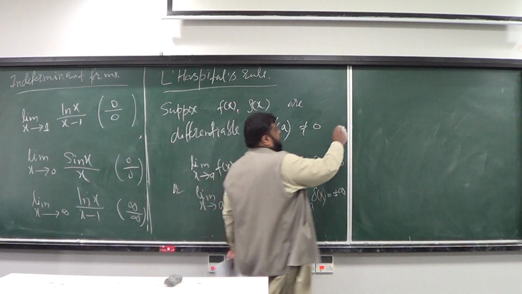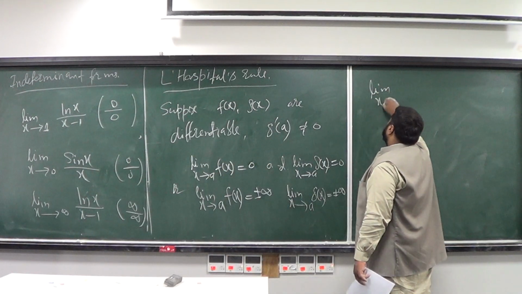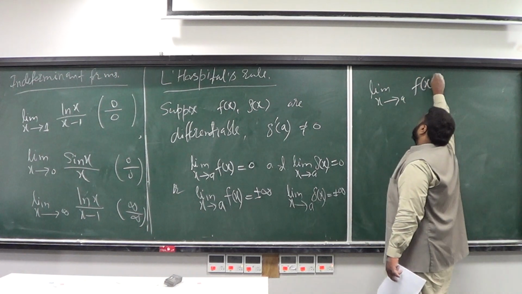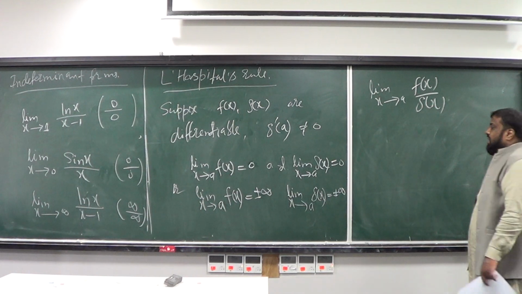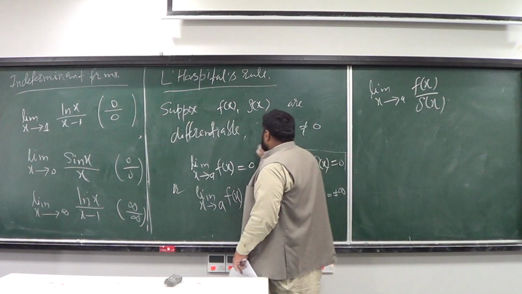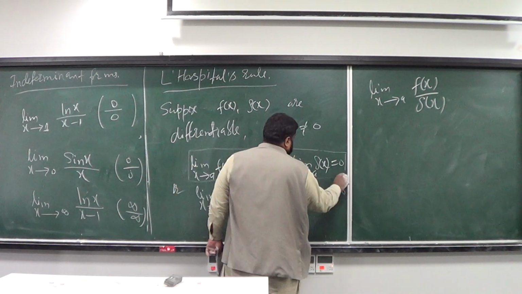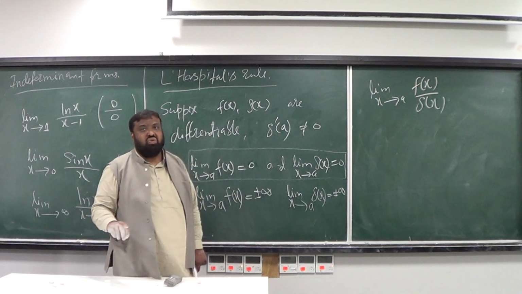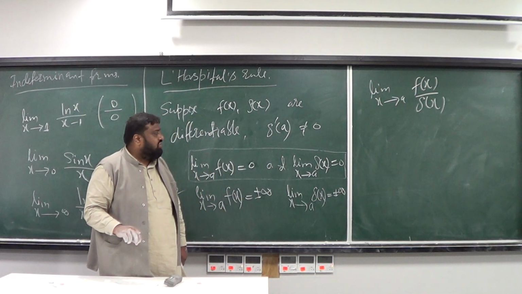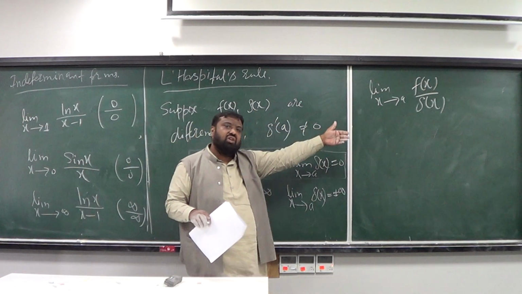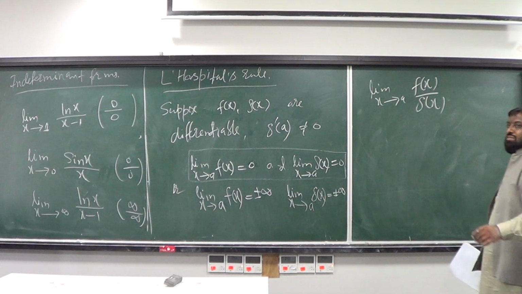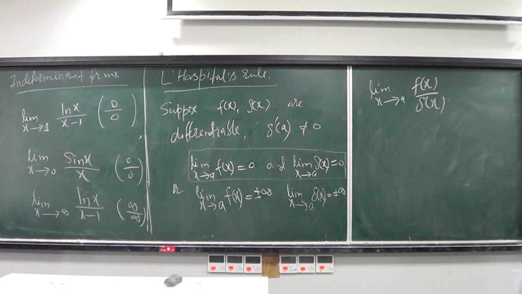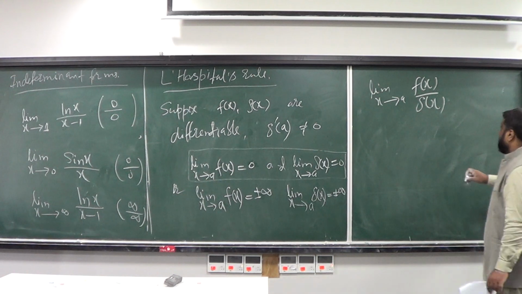Now here is an interesting thing. Say I want to compute the limit as x goes to a of f of x by g of x. So imagine you are in this situation where the limit as x goes to a of f of x is 0 and the limit as x goes to a of g of x is 0. The numerator is becoming 0 and the denominator is becoming 0 as well. So you're going to have a 0 by 0 situation. Then the question is how to compute this limit. The answer is you can do it in this manner.